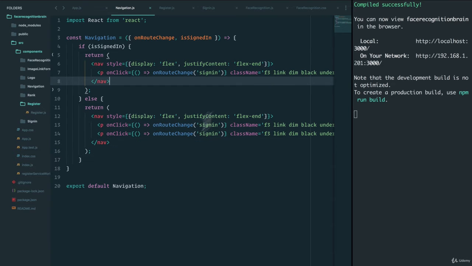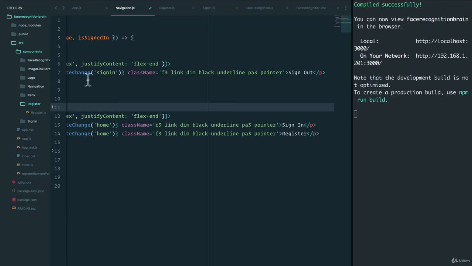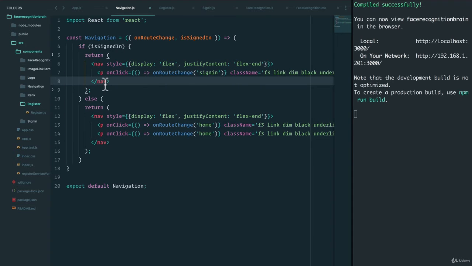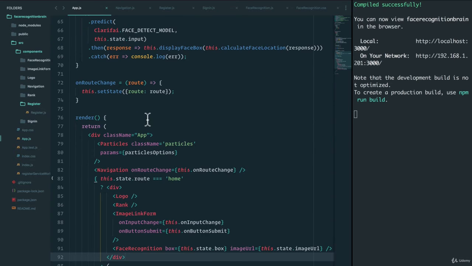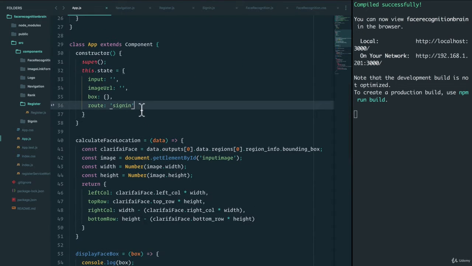All right, looks good. We want to make sure that the on route change, if we click on sign in, it'll go to home. If we click on register, again, it will also go to home. If I click sign out, it'll go to sign in. And then finally, is signed in doesn't exist yet. So it looks like we need to add a new state.